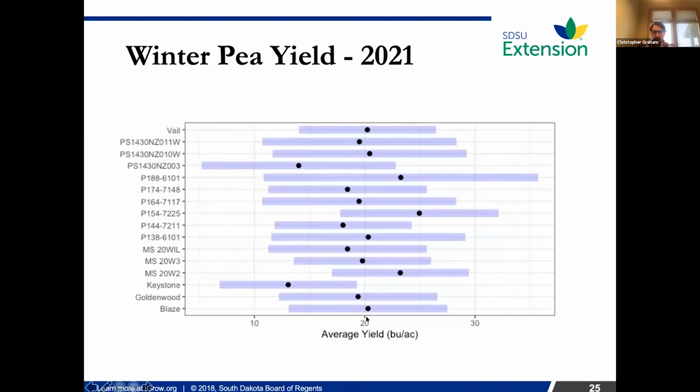And so you can see that the yields were a bit low. I think spring peas were 24 bushels, so some of them compete with the spring peas. Overall, it was kind of a miserable year to test anything. But the point here really is that they can survive, and that was like the first major hurdle.